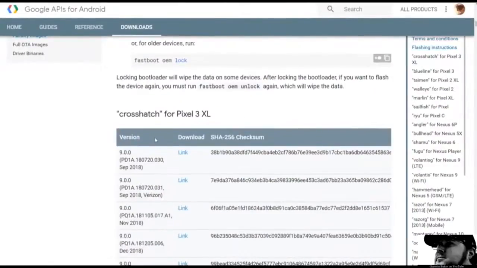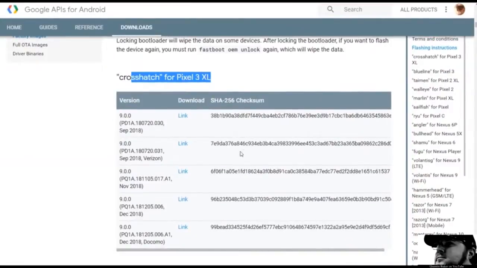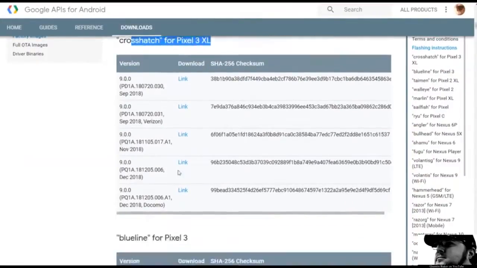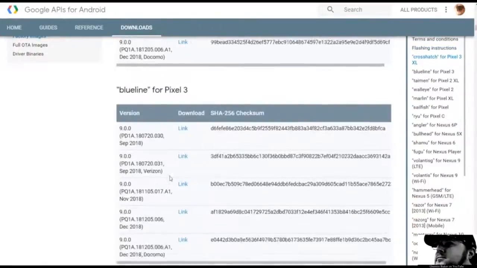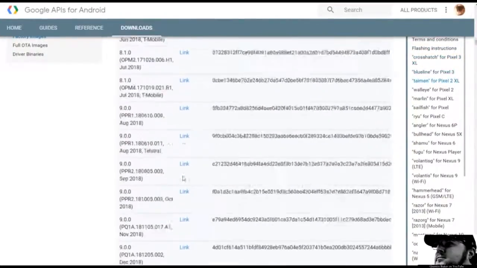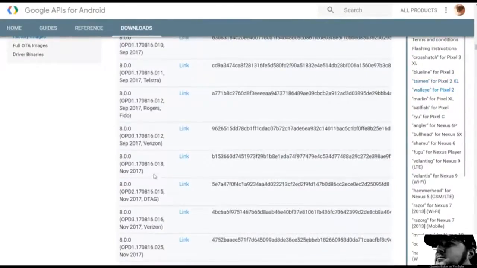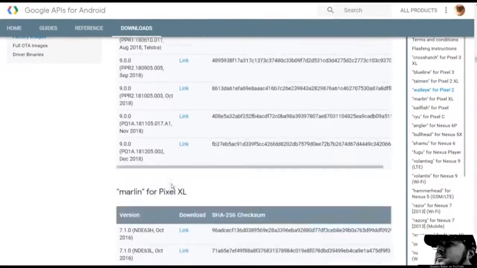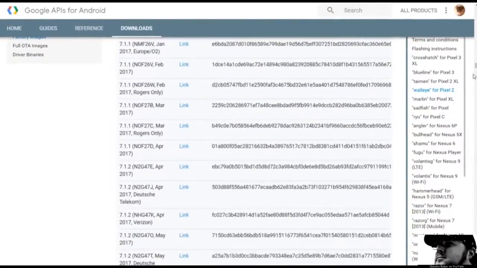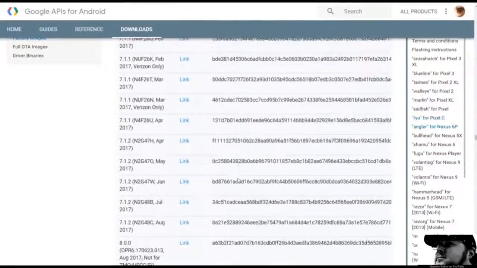So if you have a Google Pixel XL3, this is what you use for Android 9. And then Pixel 3 for Android 9. Pixel 2 for Android 8. And then you just go on and on about it. If you want Android 8 or Android 9, and then you go here to say, okay, what we're going to be doing is picking a Google Nexus or so. We're going to format it to where they want it.